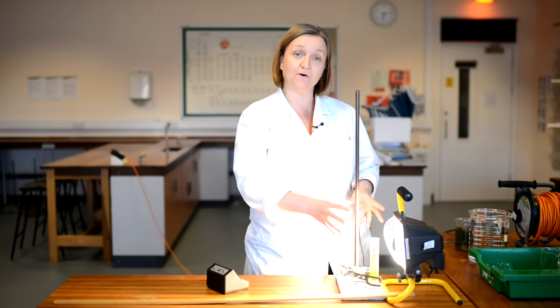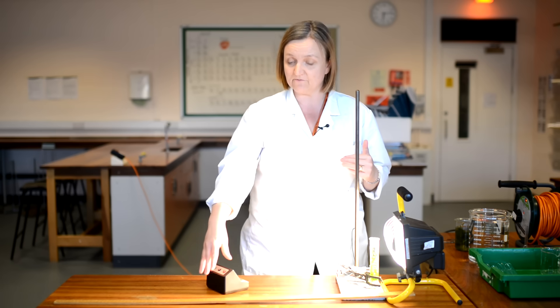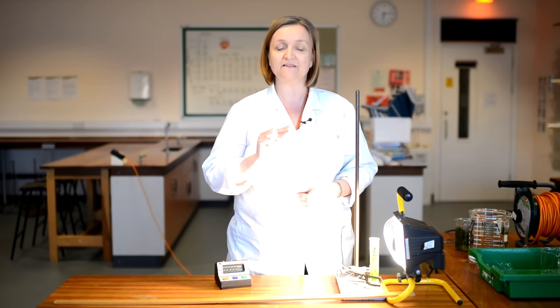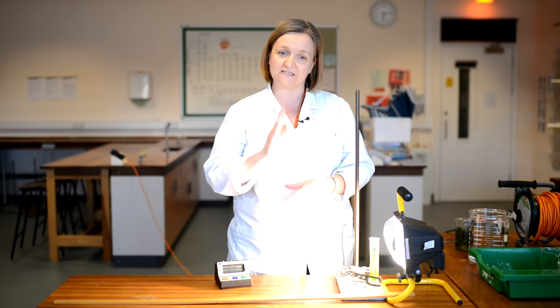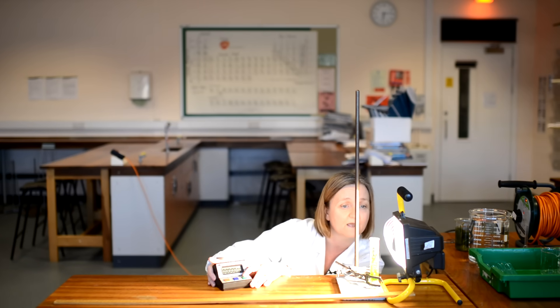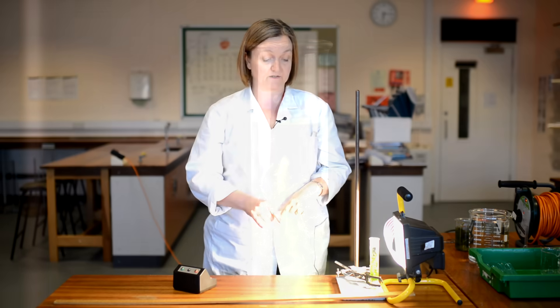So I've waited a few minutes now and the pond weed has adjusted to the level of light that it's getting from the light bulb. And so now, using my timer, I am going to time for one minute and count the number of bubbles. And that's just the number of bubbles coming from the cut surface. There may be other bubbles coming from the leaves around it. But just to keep it a fair test, I'm going to count the ones from the end of the stem. So moving down to eye level so I get a really good clear view, off I go. So with the pond weed this distance from the light, we've got 23 bubbles in our first minute.